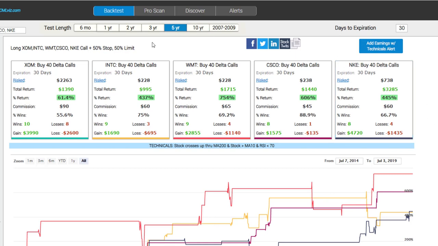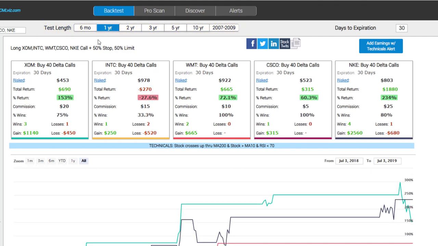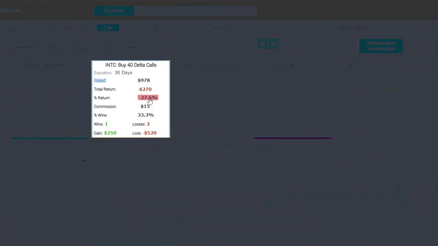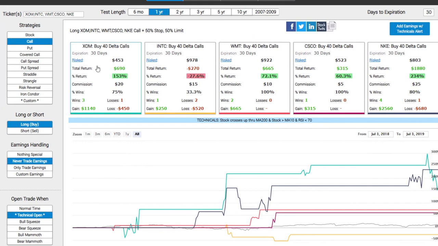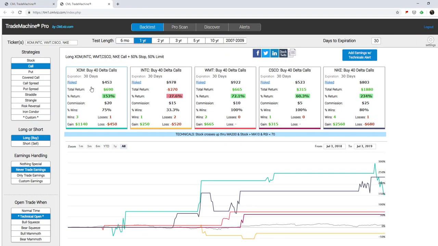Let's take a look at the last year, which is our final step in deciding if we want to set alerts. Now we look over the last year and we see that Intel, in fact, has been a loser. So we will remove Intel from the list. And while we're at it, we might as well remove ExxonMobil, since it is a stock that tends to move on oil prices rather than anything else, and it might not be the best usage for us as a trigger.